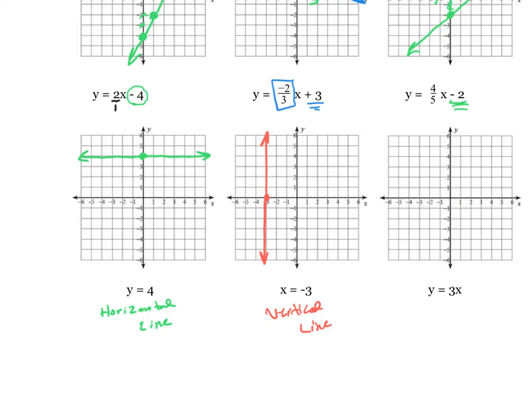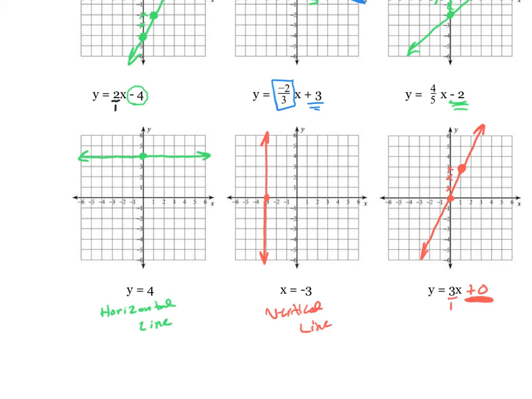Our last example, y equals 3x. Notice the b is missing. There is no number added or subtracted over there. When that is the case, you just assume it's a 0. So my graph would start at the origin, 0, 0. And then my slope is a 3. Remember, we'd rather look at it as a fraction, so I put it over 1, which tells me to go up 3 over 1. So there's my second point. So if they leave off the y-intercept, you can just assume it is 0. Okay.